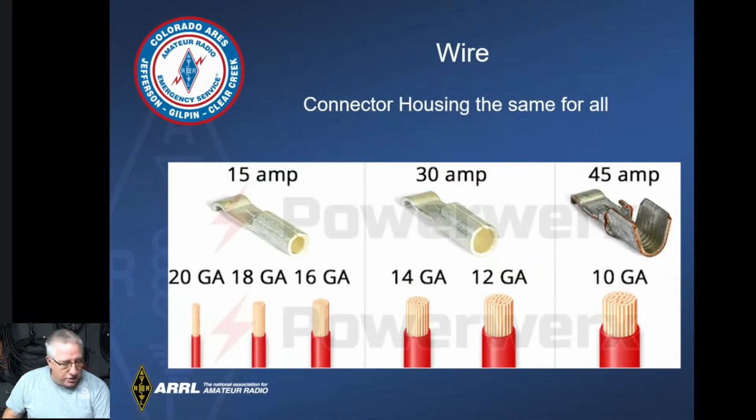All right, wire gauges and types of connectors. For the most part, Anderson makes every kind you can imagine, from the smallest to the huge, massive. But for us, these are the three that we as amateur radio operators will ever use, for the most part. I'm not going to say ever. I guess I shouldn't say ever.